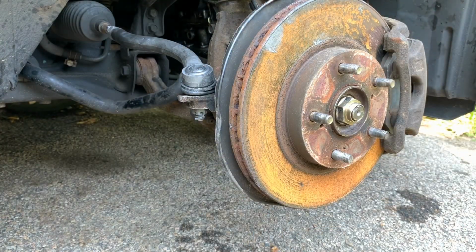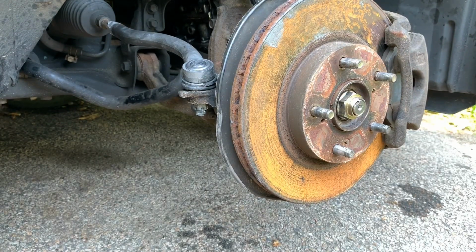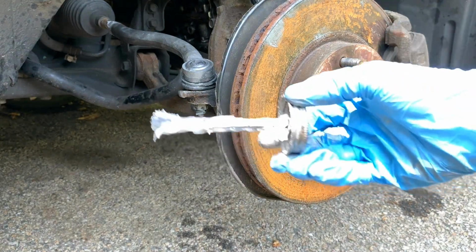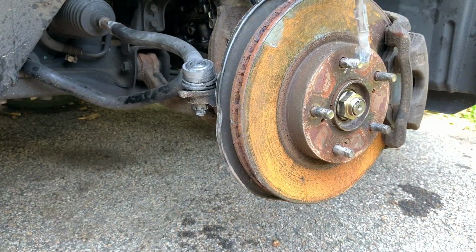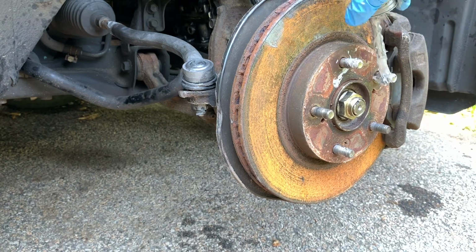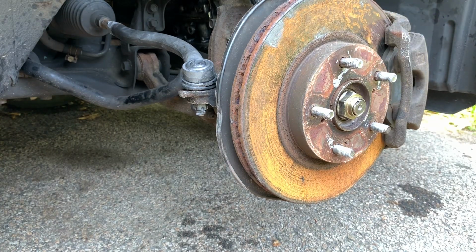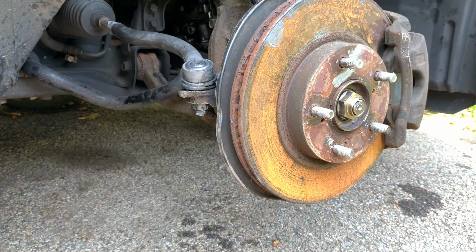And now, as an extra precaution, anytime I take my wheels off, I like to put a thin layer of anti-seize on the lug nuts, just so in the future, whenever I have to take them off, they won't be all seized up and gross. All right, we've put our anti-seize on. I'm just gonna wipe away a little bit of the extra. Now it's time to put the wheel back on, thread on the lug nuts, and we'll be all set.